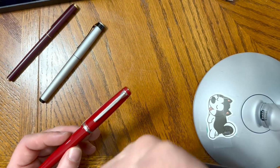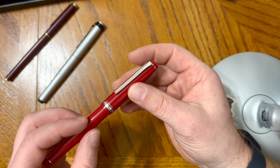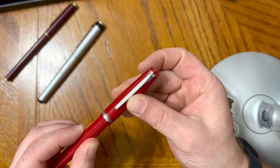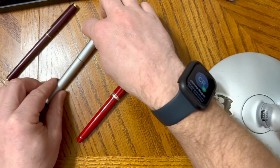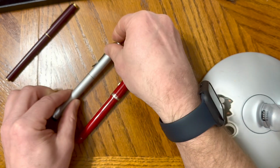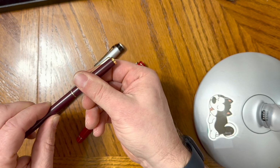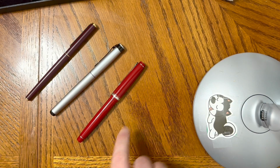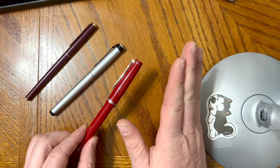An item that I think is by far superior, and by the way, this is a chocolate and vanilla situation, it wins that it is at least a thread-on cap. It's beautiful. I love the thread-on cap. Both the Pelikan snap-on cap and the Montblanc snap-on cap, I don't think do as nice a job as the thread-on that you get from the Pilot. So huge win there.